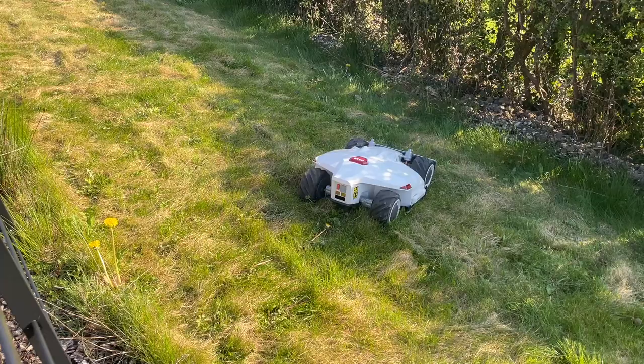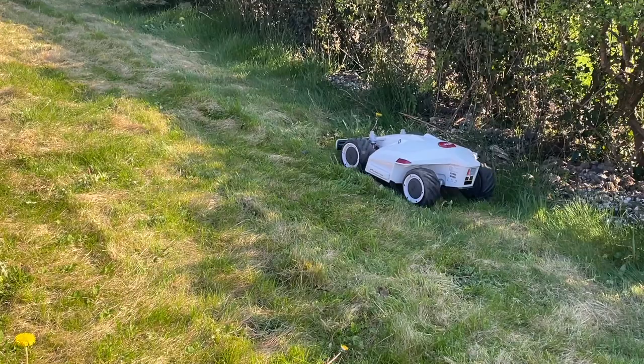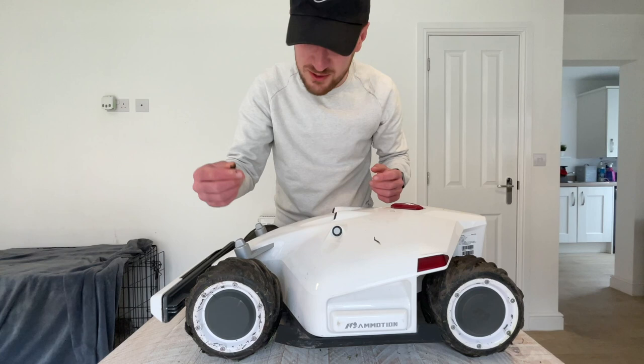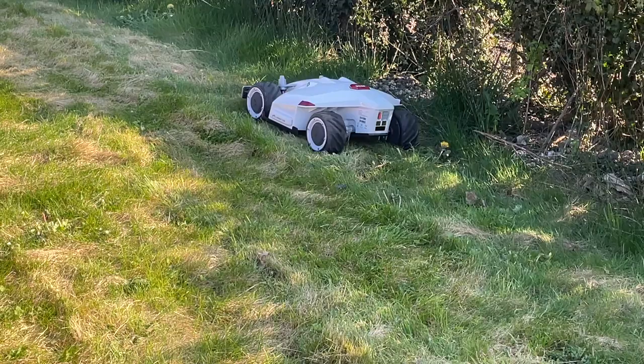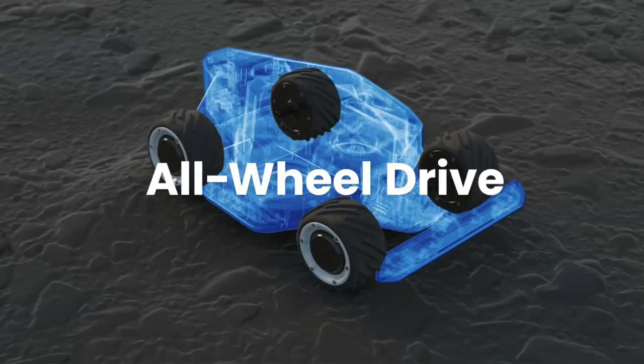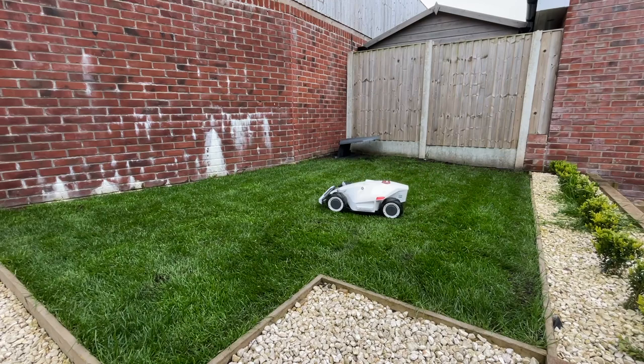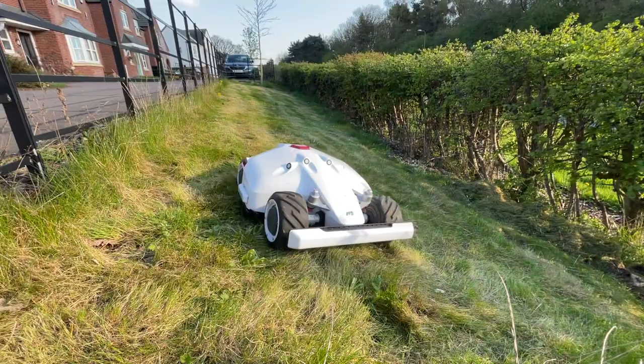Something really cool I want to talk about are the tyres. I was surprised at the actual weight of the Louvre - it is really heavy, really solid, really well built. These tyres are proper - this could go off-road all over the shop with these tyres. You can see there's a little bit of mud on them at the moment, a little bit of grass, because it has been hard at work. It's basically got four-wheel drive and is able to traverse along loads of different terrains. The lawn in my garden - the small one - is around about 10 square metres, and the tyres obviously do the job when it comes to cutting that lawn.